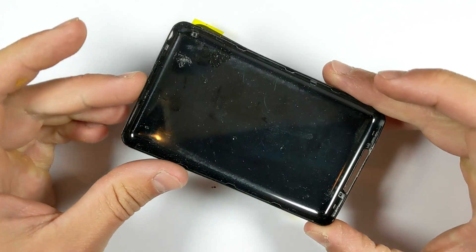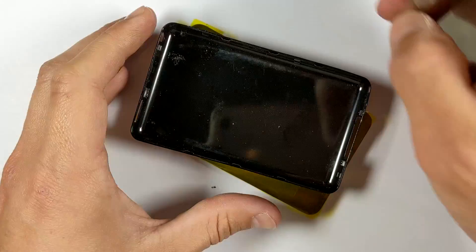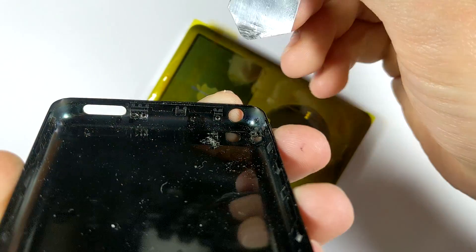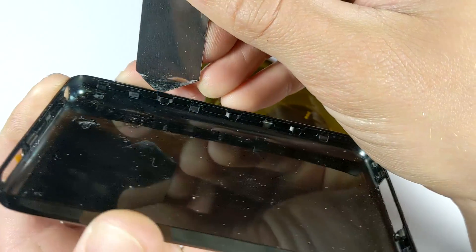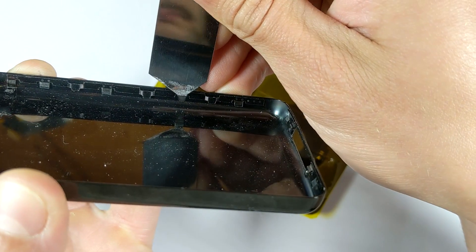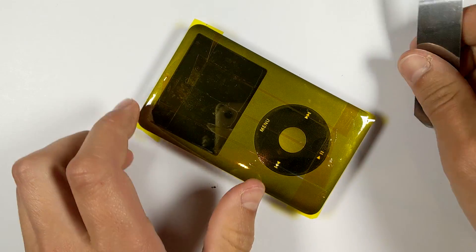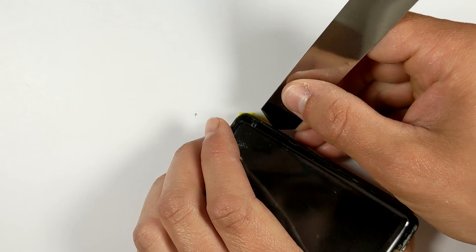You'll probably need between five to ten of them, because you have to leave them in on each clip as you go along. After taping up the front, start in the top right corner next to the screen and insert your first metal tool. Put them in by starting more sideways, then once they're in, push it down — don't pry it out, otherwise you'll bend the metal housing. Just push down and that will bend the clip in and release it. To find the right position, I like to use another housing just for reference to see where all the clips are.